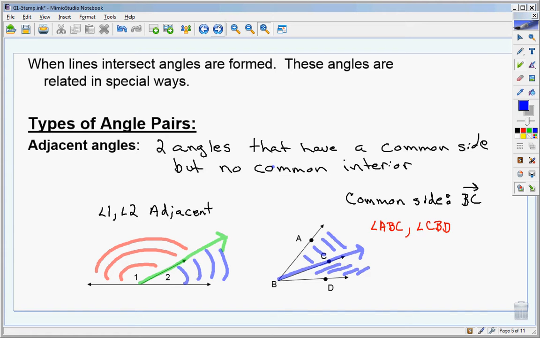Questions about what it means to be adjacent? How can you tell if the angles don't match up? Well, I just decided to do them in the same color, but I could have done this. If you're writing with a pencil, it's hard to denote color change, isn't it? But if I wanted to show that they had no common interior, I put my interior like this on one, and like this on the other one. If they overlapped, what would happen? You'd get a checkered spot in one place. So that's why I did it, just because I used the same color. Make sense?